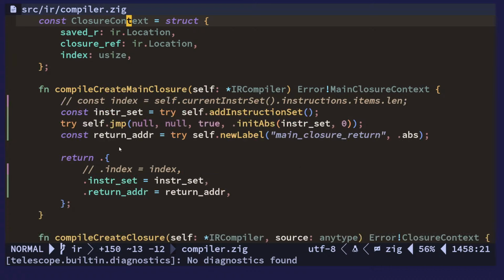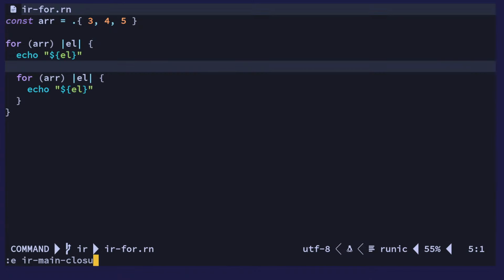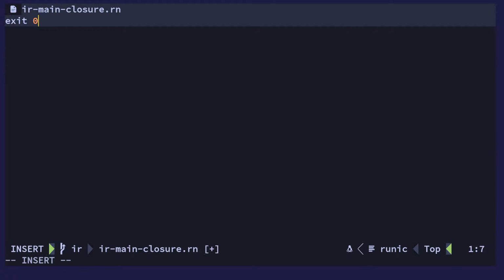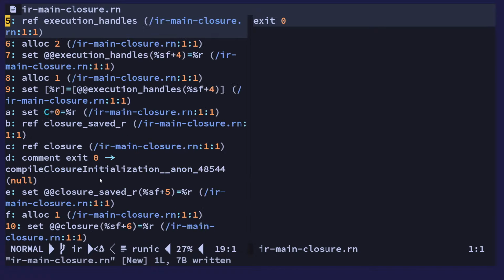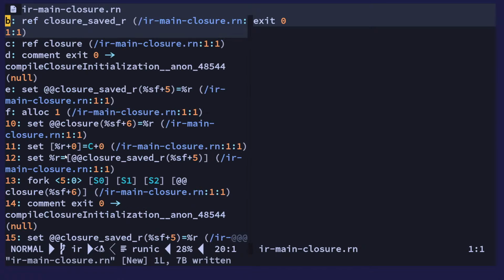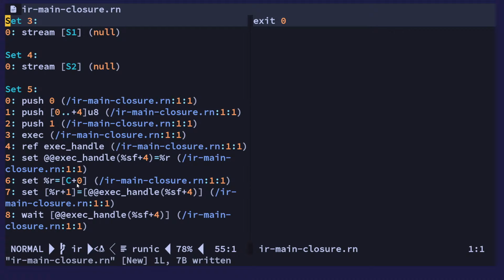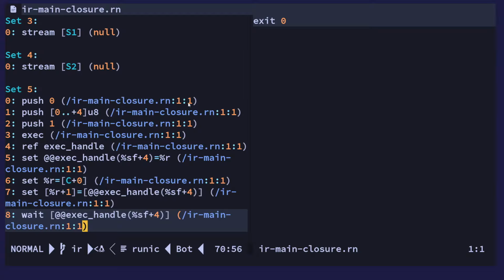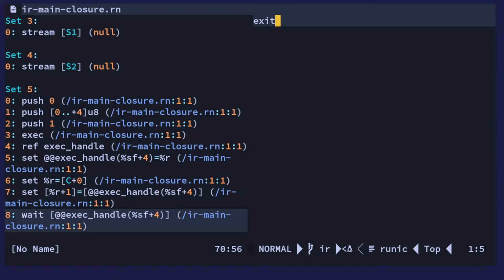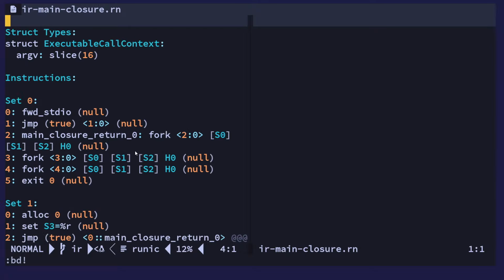Okay. So that should do that. We could try this out. Let's open up the main closure here. And this basically, does this compile? Yes. Yeah. Okay. So we should get to, well, okay, we got a lot of sets actually. What's happening over here? Oh, it's calling this as a thing. Okay. There we go.